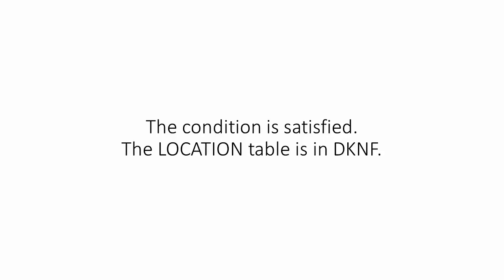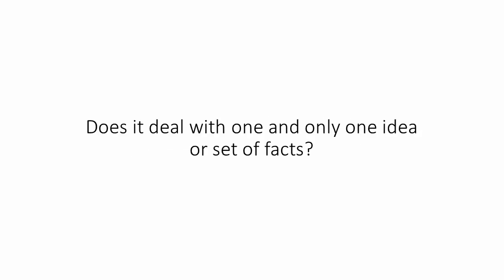However, as we've seen, assuring that a table is in DKNF is not always easy. A good practice that will keep you safe from anomalies almost all of the time is to examine the table in question and see if it deals with one and only one main idea or set of facts. If it does, in all probability, you'll not have to worry about data corruption due to the structure of your database.